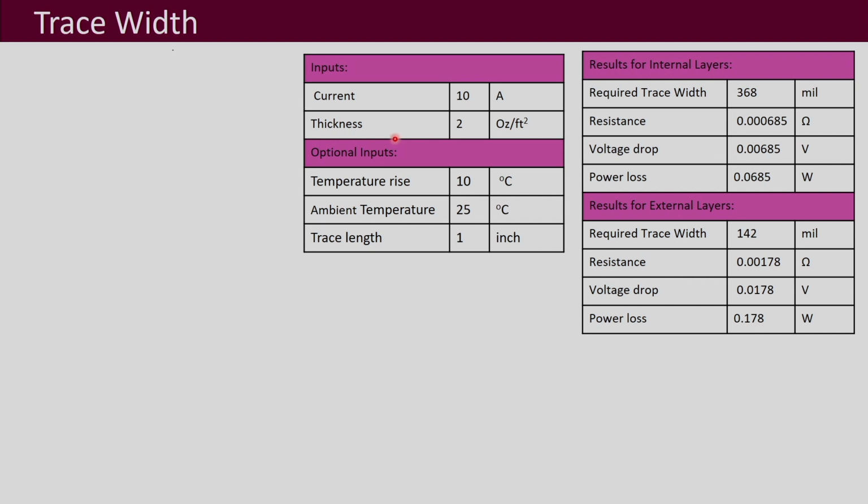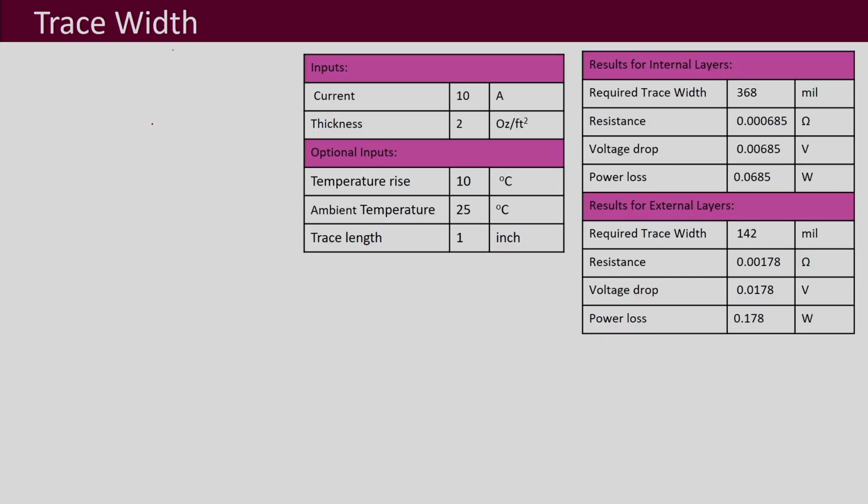Now, another important thing to note down is the trace width in your layout. Now, when we have a trace like this, what is its width? That decides the resistance of the trace. It is very simple: when you have a wire, depending on the cross sectional area of the wire, the resistance of the wire is going to change. So that is also the same with your trace width as well.